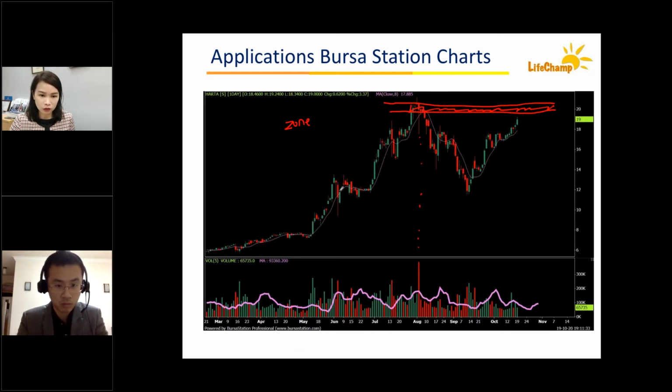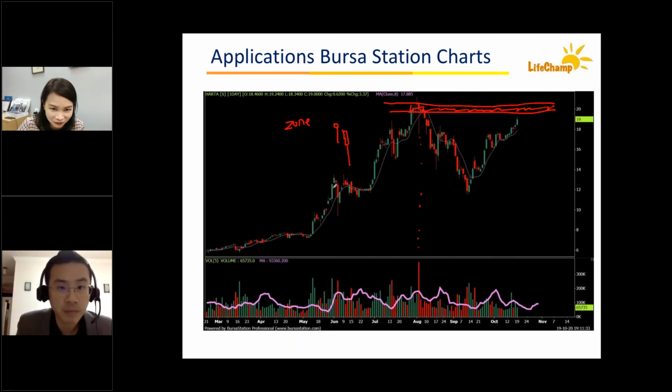So if you look at this situation, it's a big tail because you were on top here. You are running up to the top, and then you have the one down day, and this down day is actually a hanging man. If you can zoom in, this down day has a narrow body with a long tail. And then subsequently, you have a longer body with a longer tail. These two are very interesting.